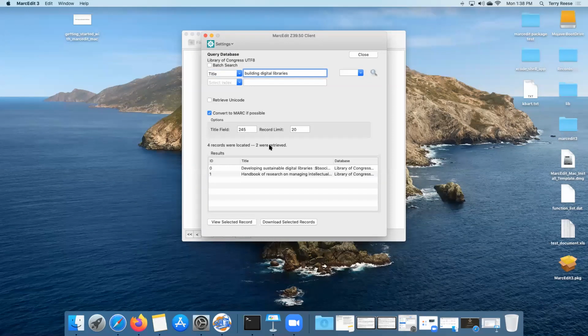So this is going to happen sometimes for some reason. There were 4 records, 2 were retrieved. There's actually 4 records there. Occasionally the tool will time out. It's one of those things I've been working on trying to sort out, why the thing times out, but you can re-search if you want to see what those 2 records are, to pull them up.